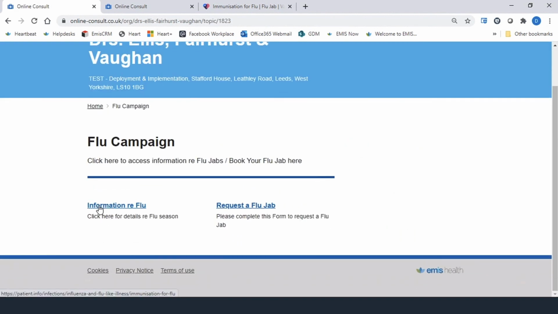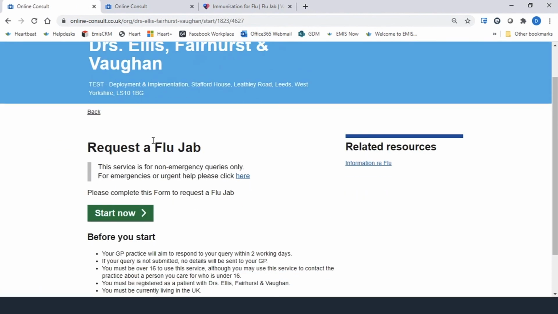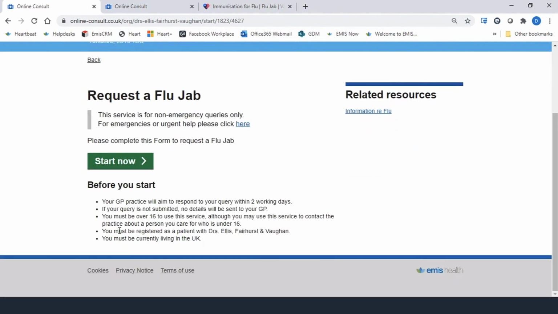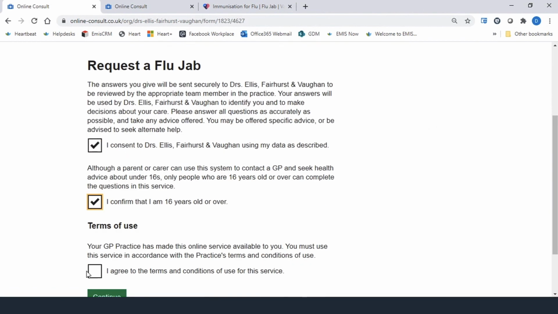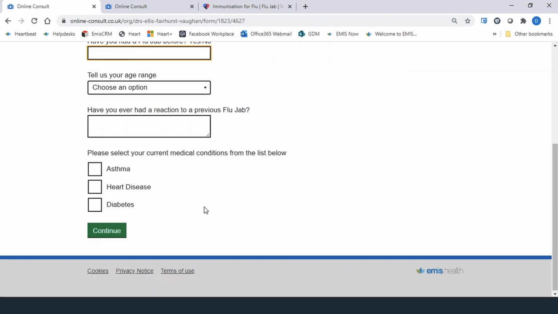This time we've got resource number 1 and resource number 2. So we've got the link to patient info and we've got the link to the form, which actually gives you the standard beginning, again, the T's and C's, and then you're into the form.